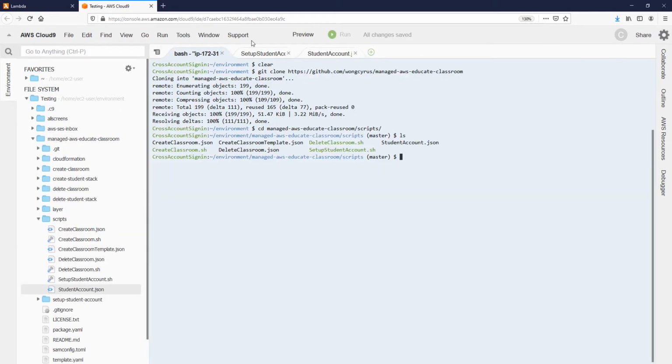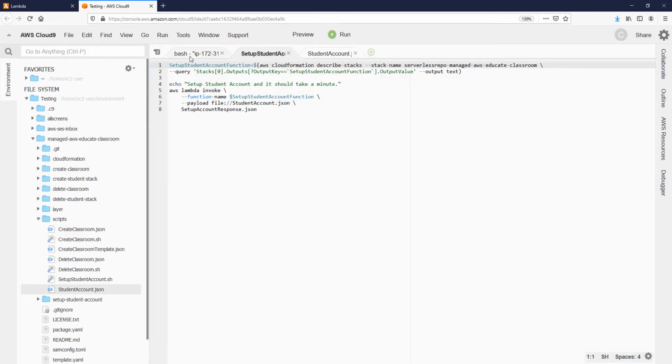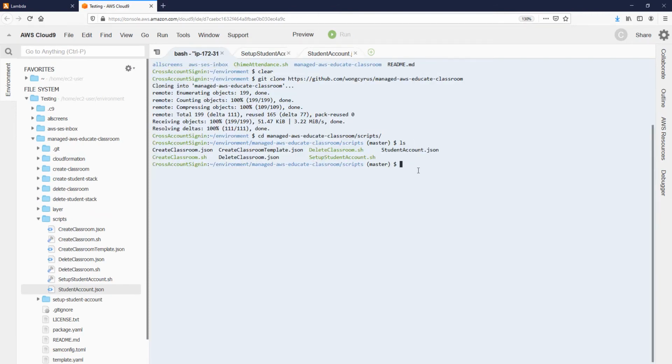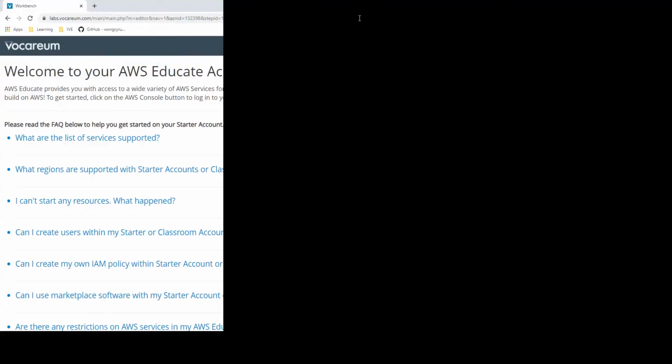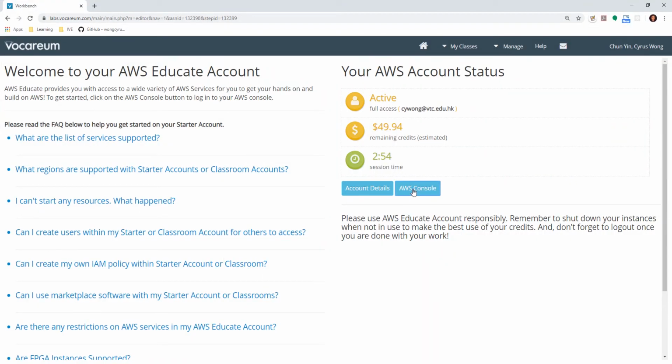Go back to the console and run this script, setup student. It will take a minute to create the account inside the Educate classroom, and at the same time you can get back to the classroom and log in to the AWS console.